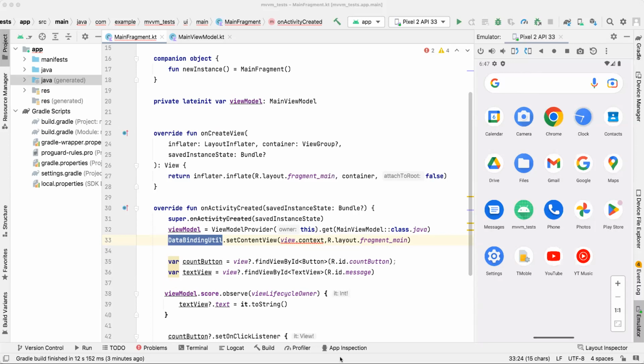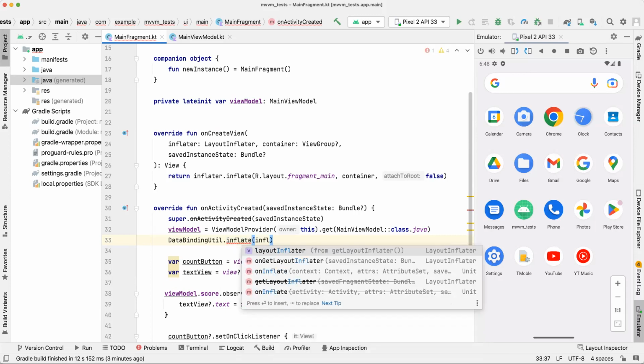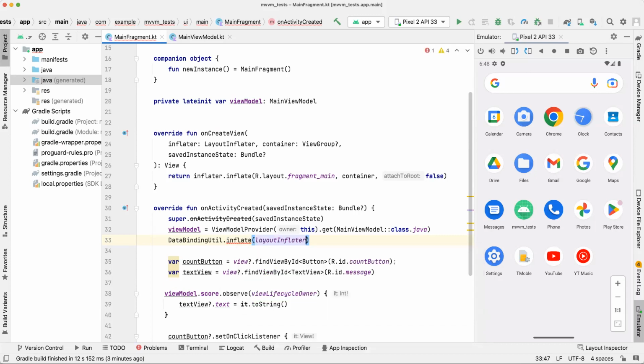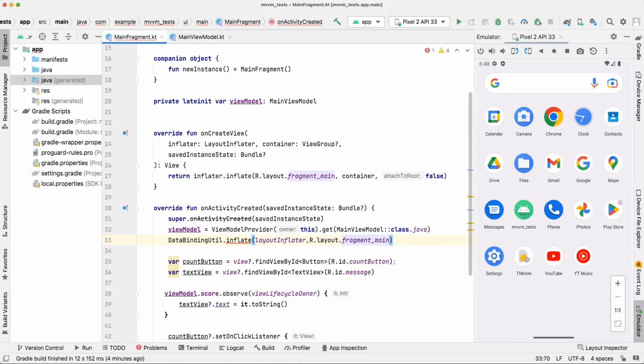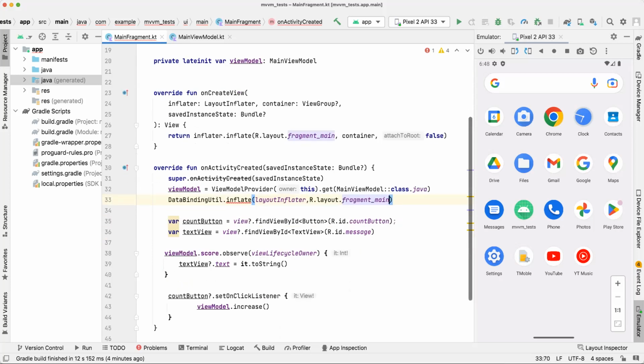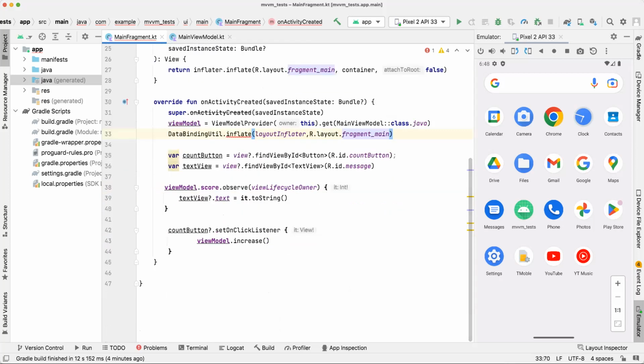Okay, since this is in layout, R.layout.fragment_main. And we have to come up with the activity.